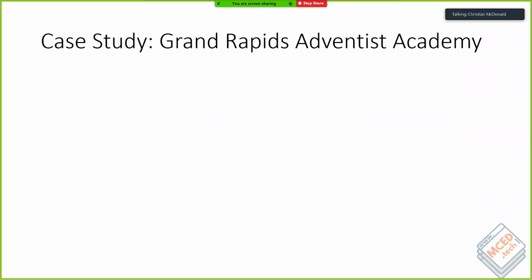Before we get started in talking a little bit about Google and some of the things that you can do, I want to go through a timeline of some of the things that we do at Grand Rapids Adventist Academy. I don't know if you're going to be able to make it to Daniel's talk in the next session. He's going to go into a little more detail into some of these tools. But just to show you, I'm going to talk a little bit about them and hopefully whet your appetite there.